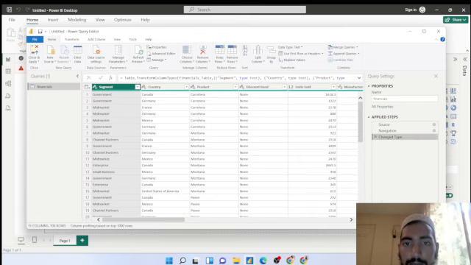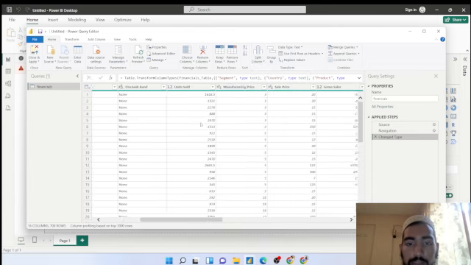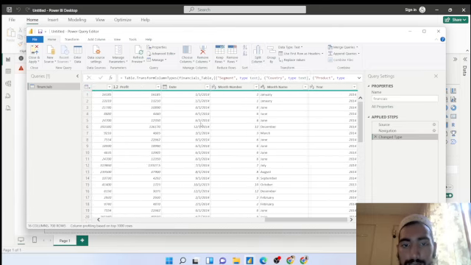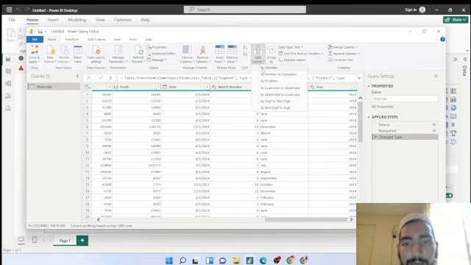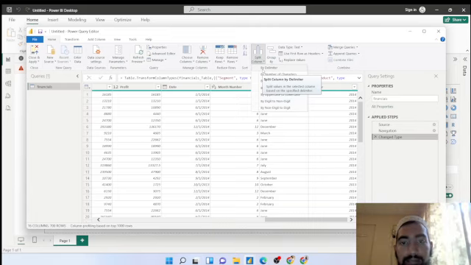Or we can split columns. For example, say this date column has the day, month, and year. I want to remove the years from it, even though they are present, just for the sake of seeing. I can split that column by delimiter.